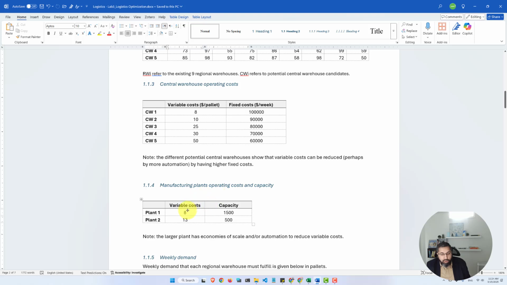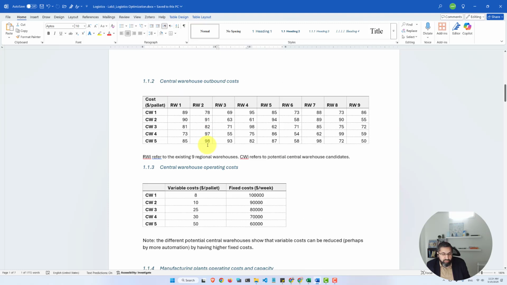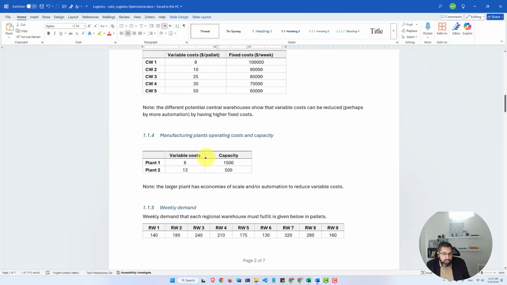Now, you might wonder, what about the fixed costs of running these plants? Well, we are not considering closing down any plant, so the fixed costs are not relevant to this problem because whatever we decide, both plants will be operating and we'll be incurring the fixed cost of both plants. However, we could decide to use different amounts of each plant, and so the variable cost is important because we obviously want to use plant 1 first. But if you look at plant 1, it's really far from CW5, for example. It costs a lot to ship here. So how much of each plant we use depends on how the transportation costs affect the decision.